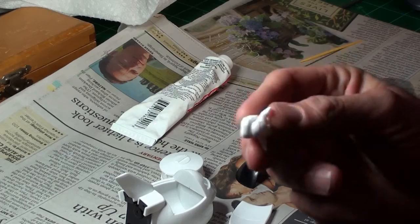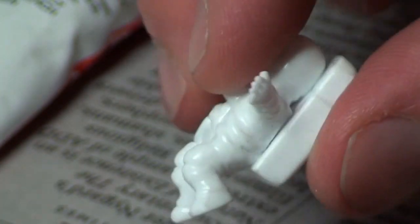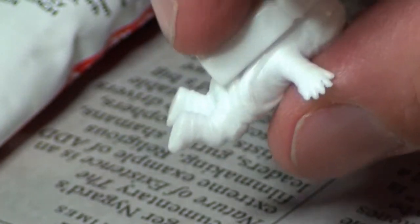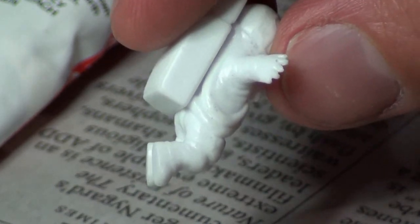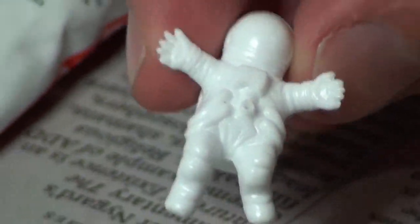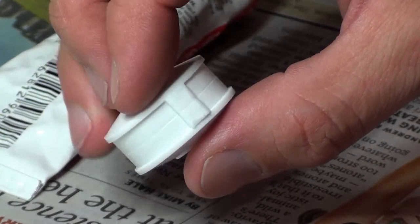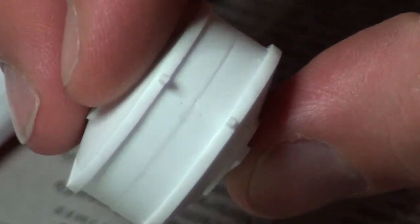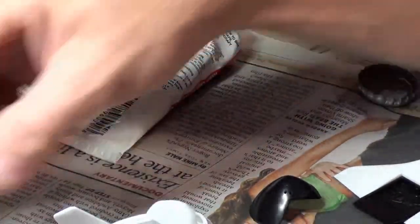I'm back working on the egg plane — the egg shuttle. Mr. Astronaut is glued together. I have to do a tiny bit of seam filling where the backpack meets the astronaut and on top of his head there's a rough spot. There were some bad mold lines along the sides that I had to take out, and I had to restore some of the textures with a file. He'll be ready to paint really soon. The next part that was really bad on the seams was this piece that goes in the shuttle's cargo bay — it has one really bad seam, the worst seam on the whole model.